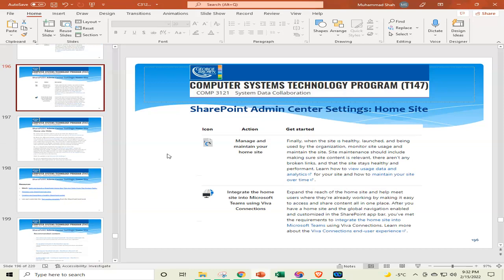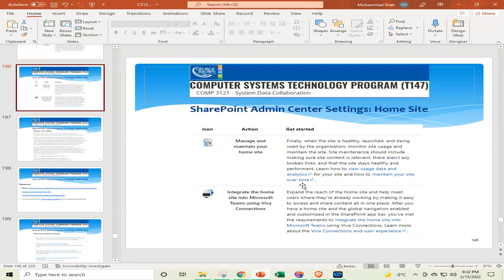Then of course, if we have a big organization, we will need ongoing managing and maintaining of our home site. When the site is healthy, launched, and being used by the organization, monitor site usage and maintain the site. Site maintenance should include making sure that site content is relevant and there aren't any broken links and the site stays healthy and its performance is good.